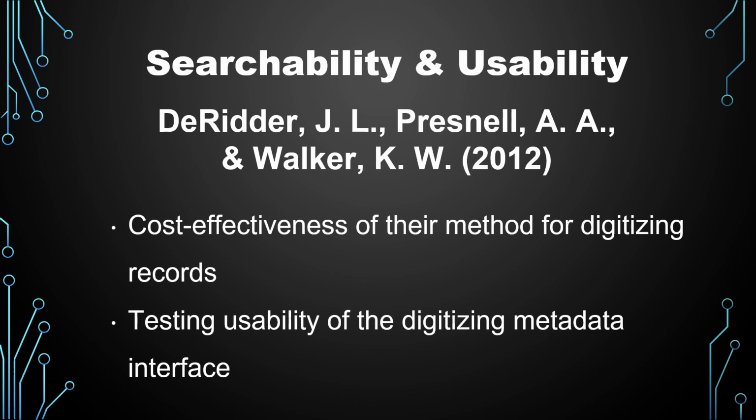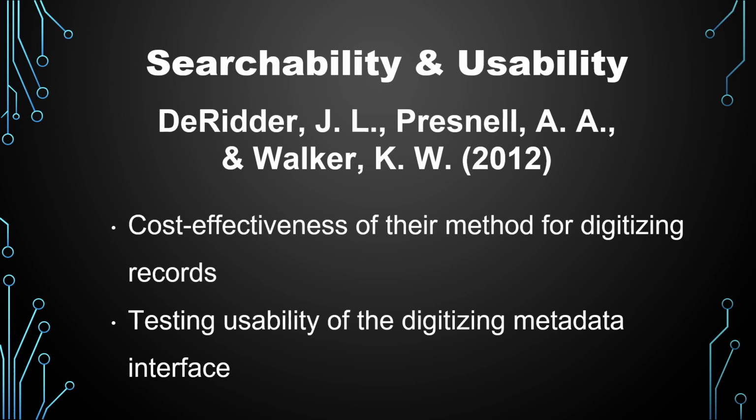DeRitter, Presnell, and Walker developed a digitization method that would allow them to link digitized items into EAD finding aids to overcome the barrier of creating item-level description for digital items, saving time and money. The amount saved by avoiding human-created item-level metadata allows them to digitize more materials much quicker and make them accessible.